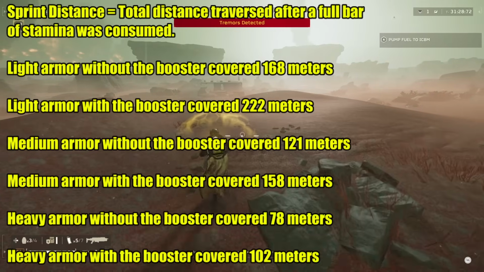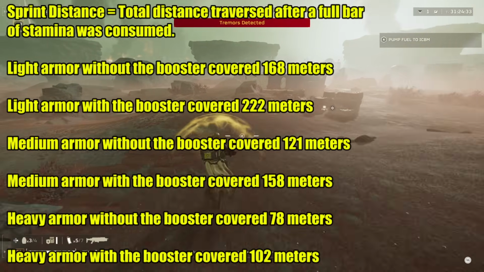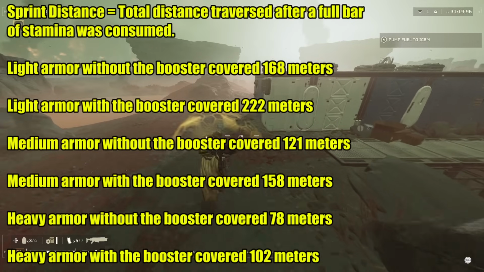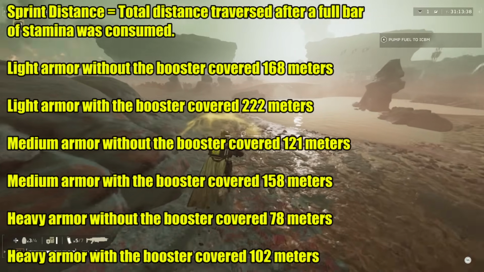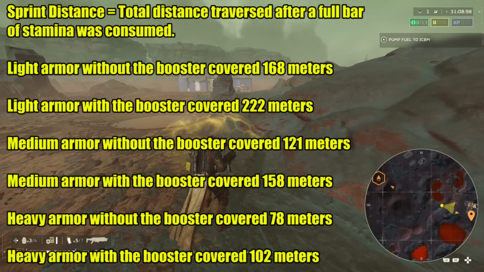Light armor without the booster covered 168 meters. Light armor with the booster covered 222 meters. Fucking Usain Bolt over here. Medium armor without the booster covered 121 meters, medium armor with the booster covered 158 meters, heavy armor without the booster covered 78 meters, and heavy armor with the booster covered 102 meters.